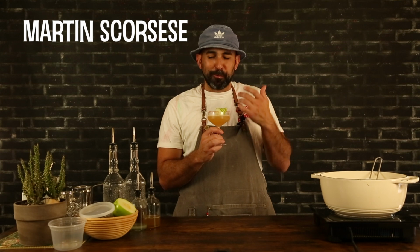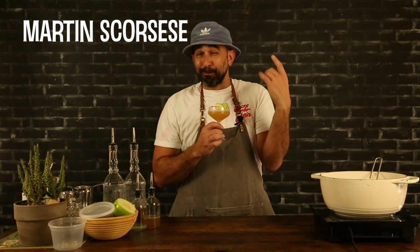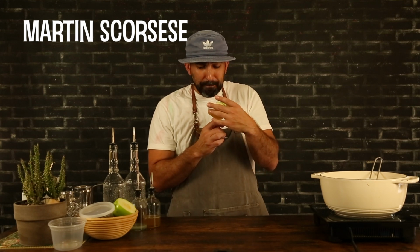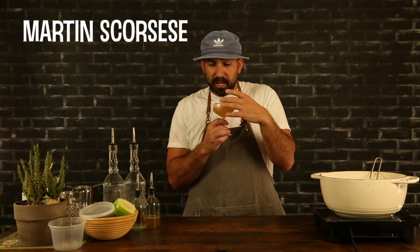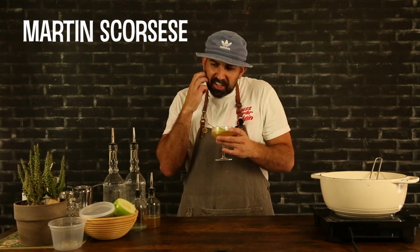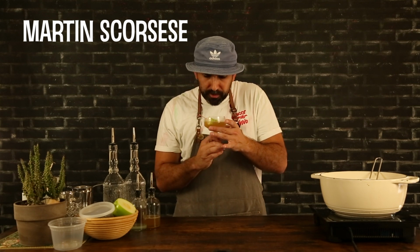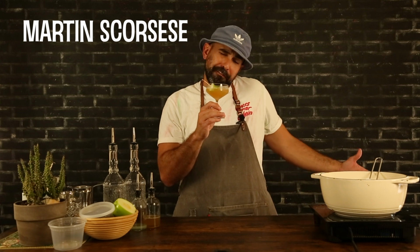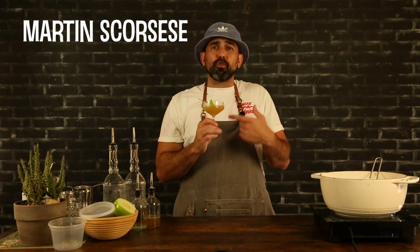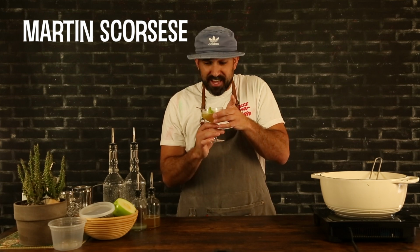That is just a perfectly delicious green apple and clove daiquiri riff right there, man. That balance of the apple brandy and the aged rum just lightens it up a little bit. That clove comes through. That little bit of tanginess, that tartness of the green apple with the lime. Such a great little combination, little fall daiquiri riff here. So crushable, so drinkable. Man, you could down these.